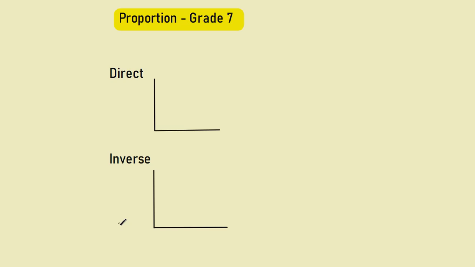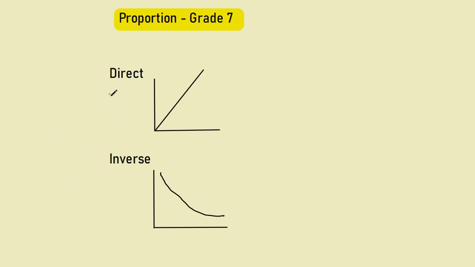So we're now on to proportion. I am going to take you through the formal equations, but let's just cover the direct and inverse to start with the graphs and what they look like. So direct proportion is where it's going up by a constant amount each time. Now we don't know what the constant of proportionality is. We don't know the steepness of this curve, but it could be anything that looks like that. Okay, inverse proportion, however, as one is increasing, the other is decreasing. If one's being multiplied by 2, the other is being divided by 2, creating a graph that looks more like this. Okay, sorry for the wobbliness there, but it's something like that.